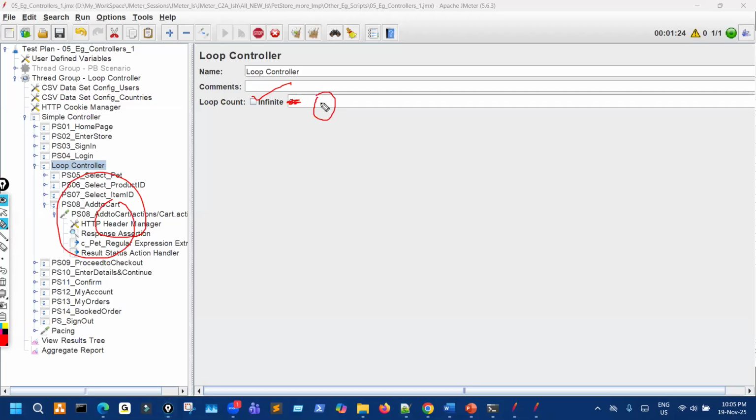If we give 0, that is also considered, it means 0 loops. So 0 loops means this will not be executed. Directly from login, control will jump to proceed to checkout. Since we have given 0, no loop, they will not be executed.